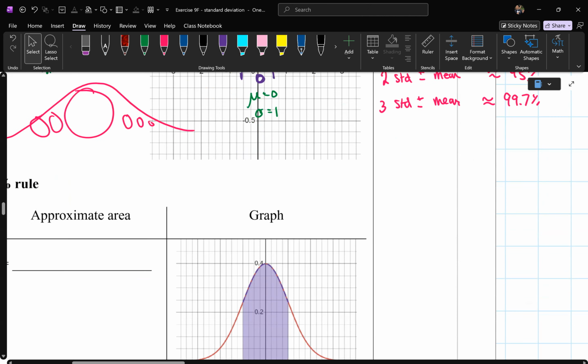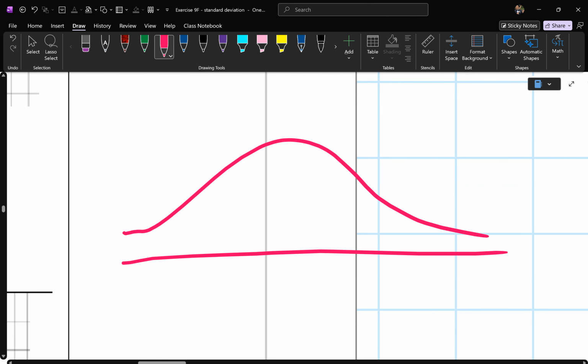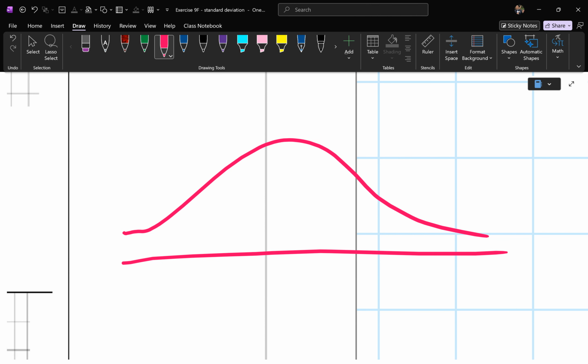When you have a bell curve, you can measure the spread, meaning how far away from the mean things are. The mean is where most people sit, so most people have an IQ of 100. They calculate the standard deviation through the method we just did before, and they found that the standard deviation for IQ is 15.